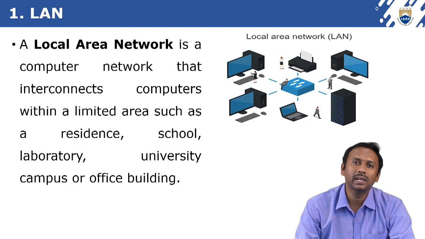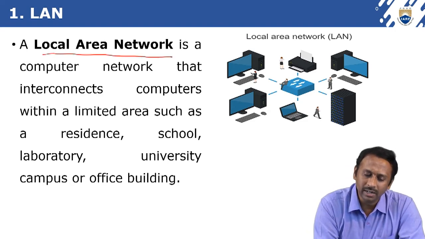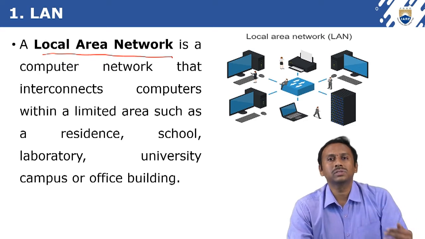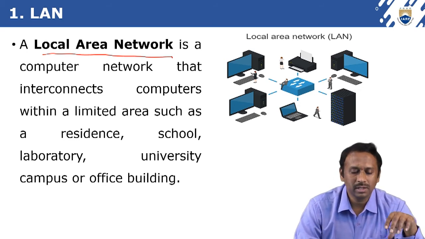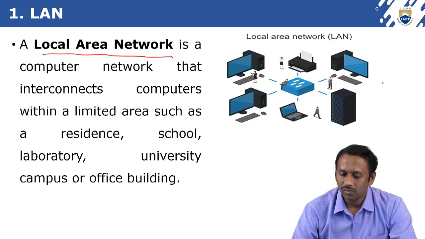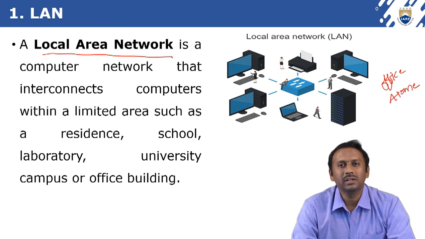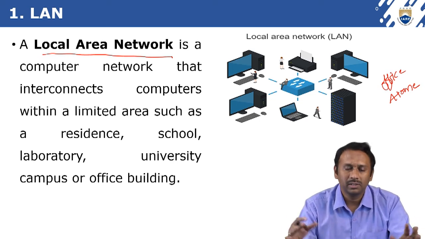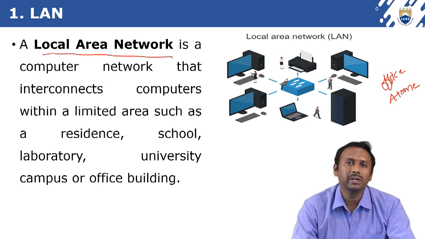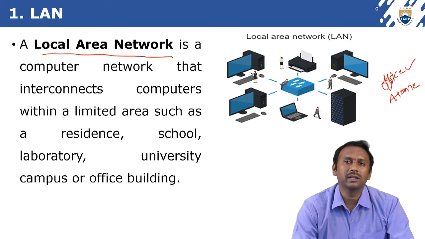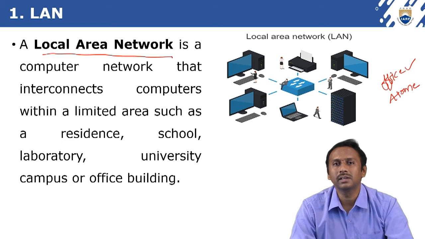The first one is LAN, local area network. From the name itself we can clearly understand that this is within limits. Within those limits only we can establish a network. For example, if you take any office building or any home, they have certain limitations, isn't it? A home must be within a limited area. In the same way, an office also has a limited area. If we start a network within that range, and the range is very small, then we can say that network comes under local area network.